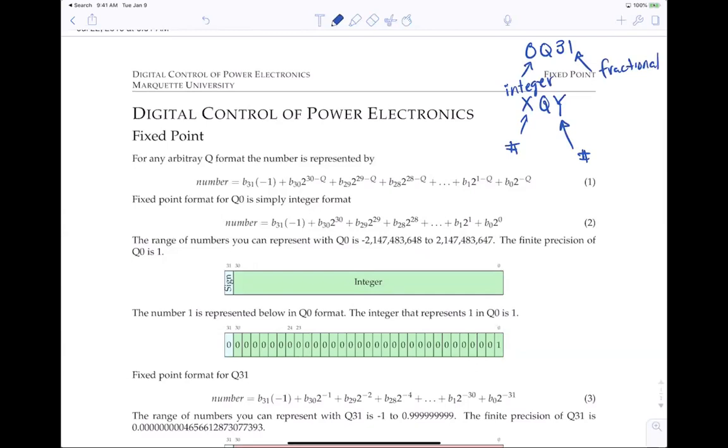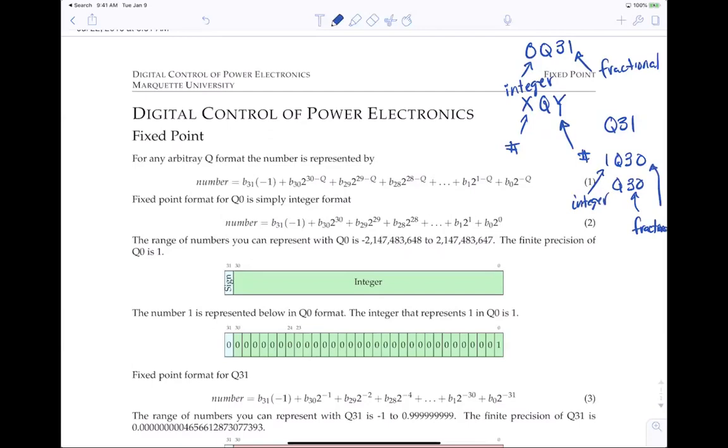Generally, in the notation you just drop the integer. I see this all the time. So instead of writing 0Q31, people just write Q31. It's assumed that the extra bit is the sign bit. But what about 1Q30? A lot of times people just write this as Q30 shorthand. It just means you have 30 fractional bits, one bit for sign, and one left over. That's your integer bit. So you can see you have lots of choice here. All this is really saying is, where is the decimal point?